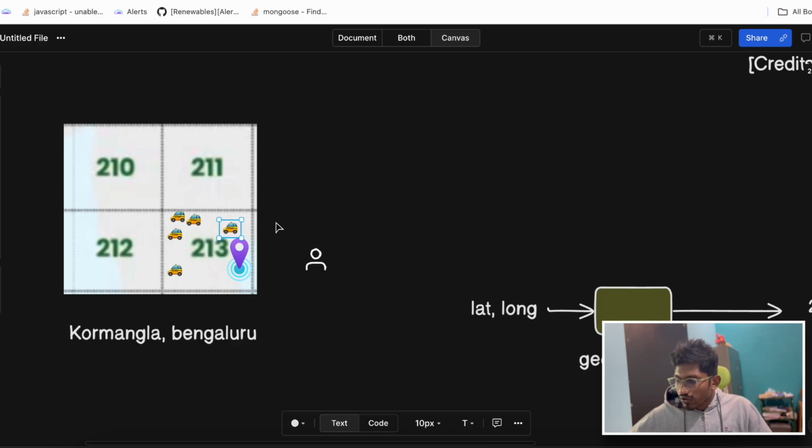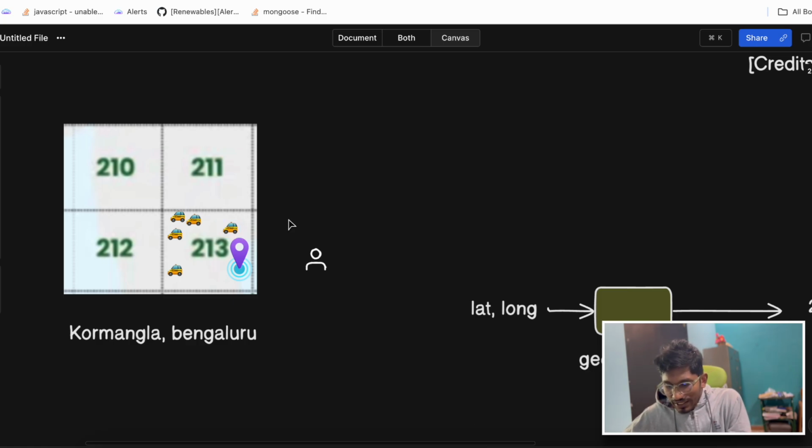Because if we have options to optimize things, why not do that, right? So what it will do is further subdivide it into 4 equally spaced quadrants. Okay, that's why it is a quad tree. That means four subtrees or 4 branches it is creating, 4 quadrants it is creating for a given quadrant, right?